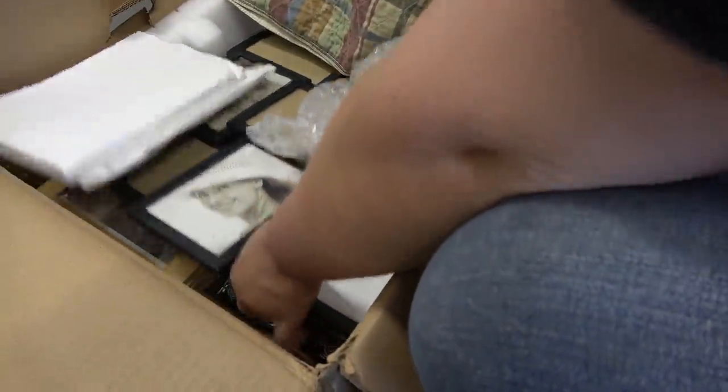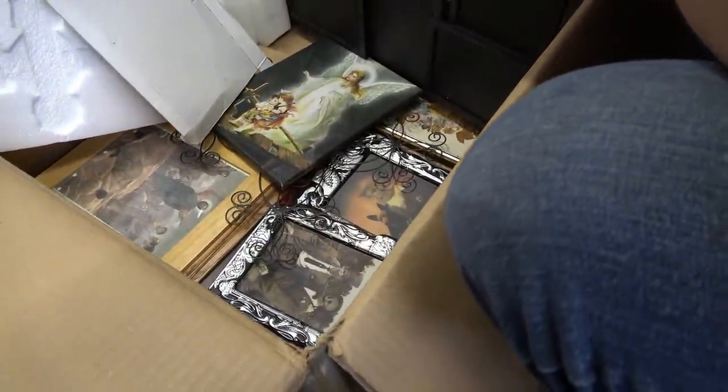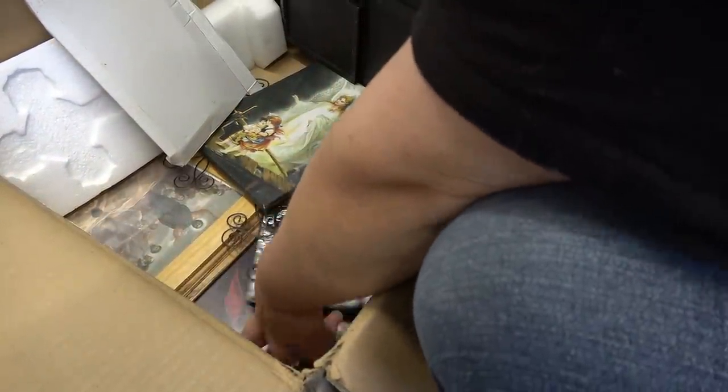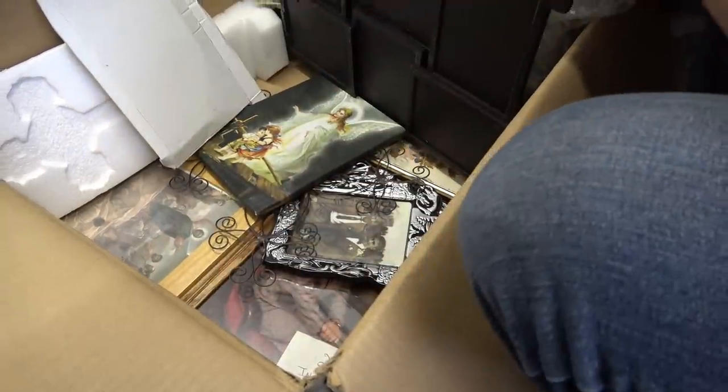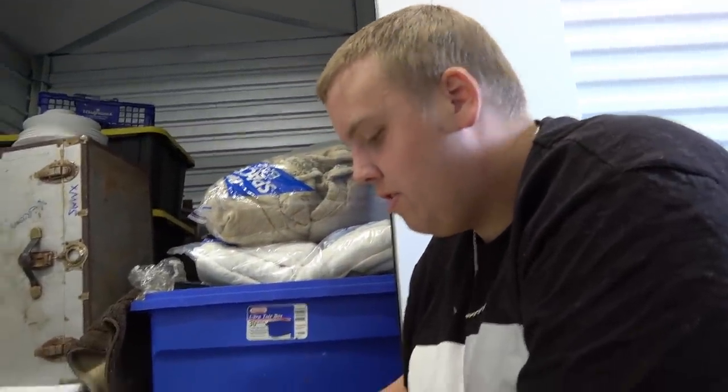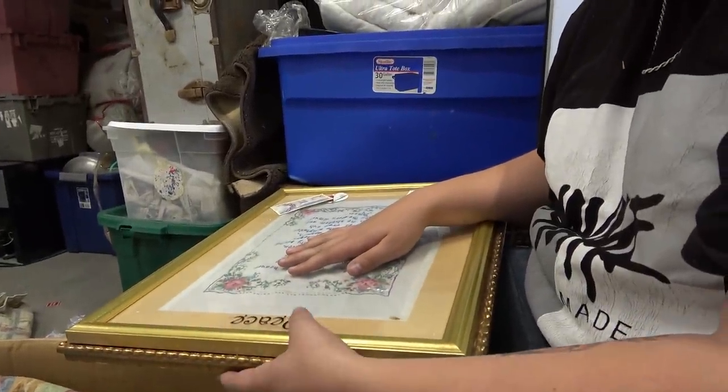These are just blankets, picture frames, and a bunch of religious things in there. These little things down here might sell for a couple bucks, but nothing too big or anything like that. Well, not really a valuable box. Some of this might have been up at the funeral, and if that's the case, we'll probably just return that back anyway. Not a really valuable box there either.